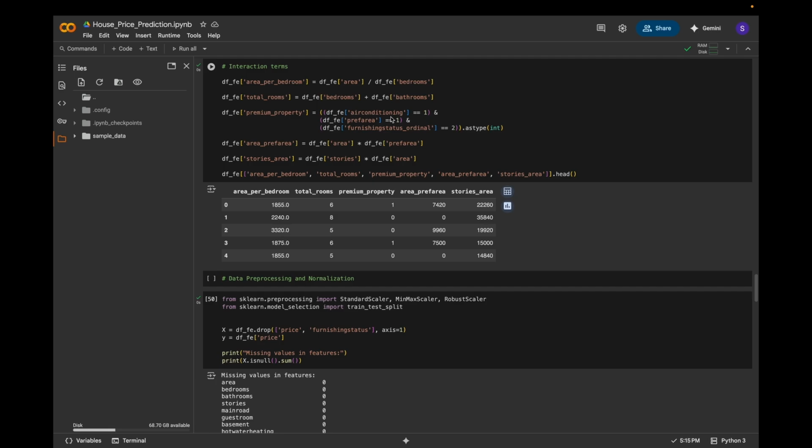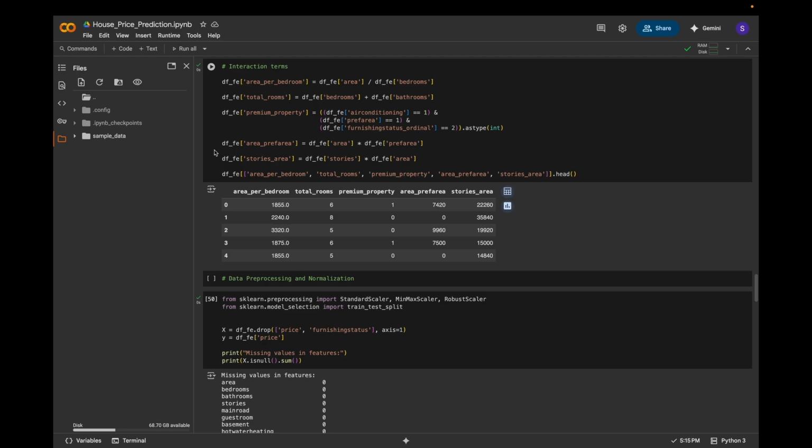Basically this line of code creates a binary indicator, ones or zeros, for premium properties, where they need to satisfy all 3 conditions listed here: it has air conditioning, is located in a preferential area, and is furnished, equal to 2. Then as type int converts the boolean result to an integer, whether it be ones or 0.